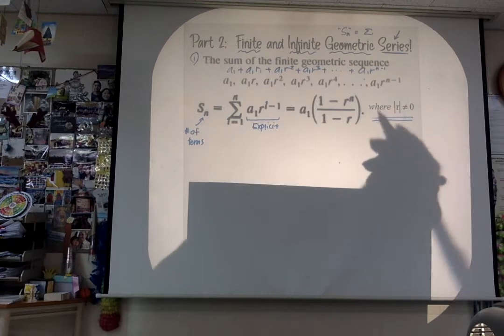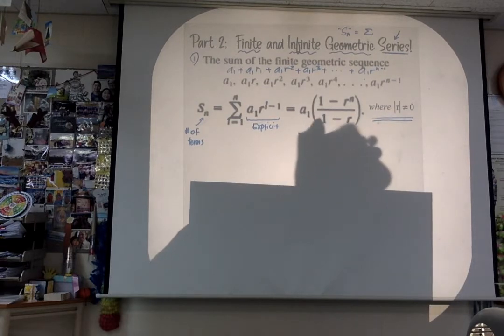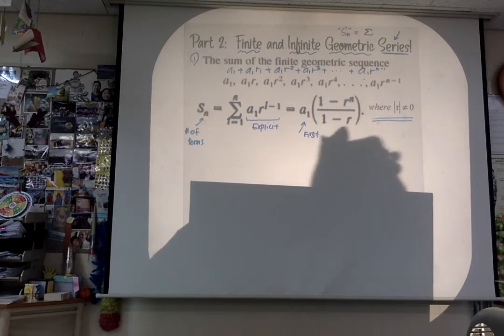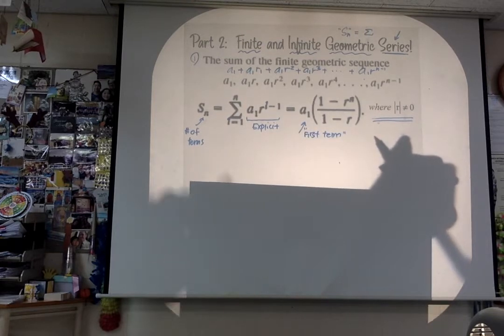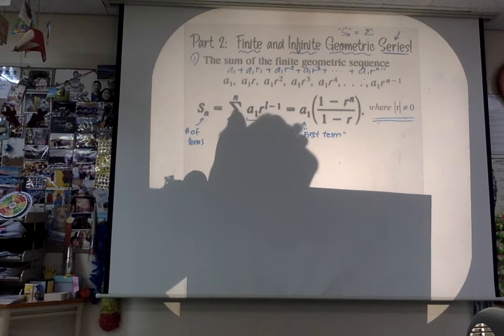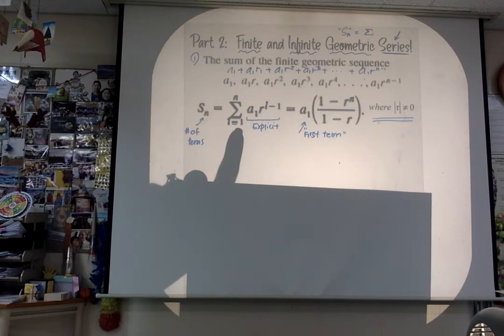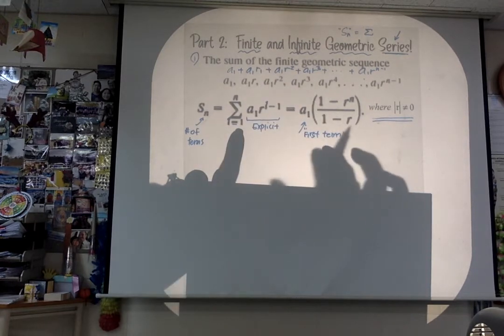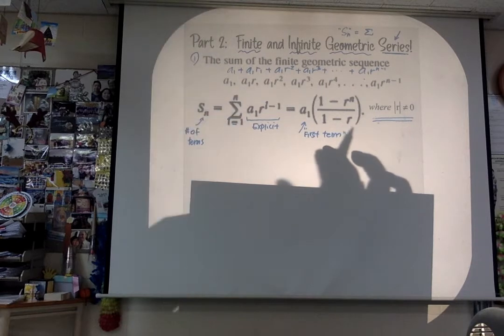You take the a sub 1, but again, I'm going to specify something here. A sub 1 means first term. It does not mean a1. It means the first term in this sum, because maybe I'm going to throw you off and start this at 5. You can start at 5 based on what the formula is. Okay, it's the first term of this summation, okay?